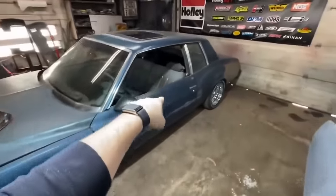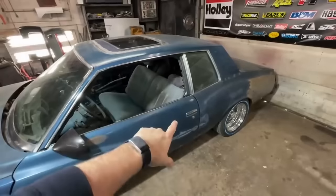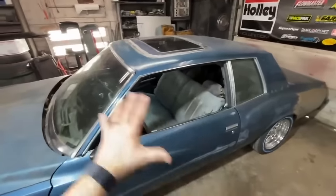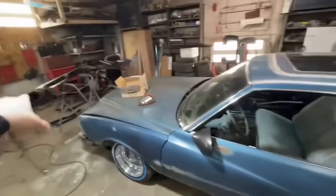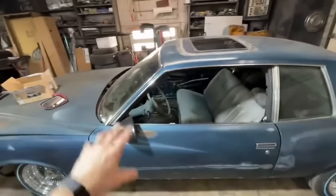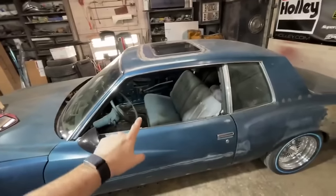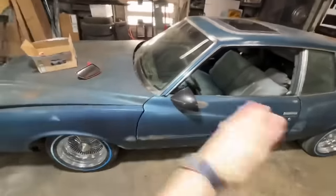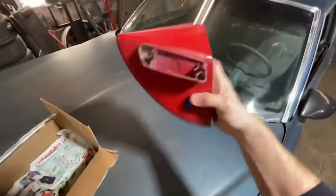Also, I think I said it earlier in the video, I for sure am going to be getting my seat covers next week, so I should have every piece of the interior for next week's video, and hopefully we can get the interior completely done. Carpet, all new covers, we'll have all the plastic pieces painted, and we'll put the dash back in. I'll just be so happy. Interior stuff takes a long time, and it's kind of tricky, but I am excited to see how all that will look, and then we're going to start doing some body work, but getting ahead of myself as usual, and I'm rambling, so let's drill some holes, baby.